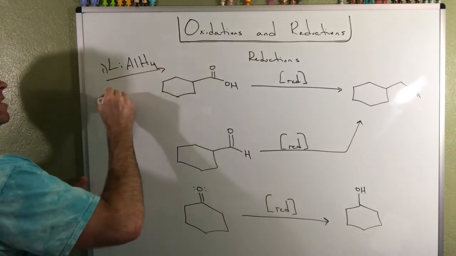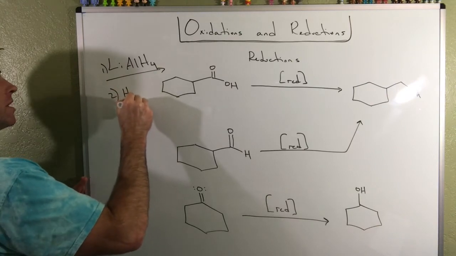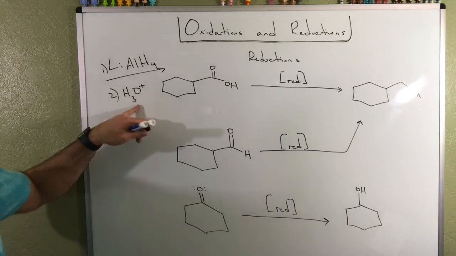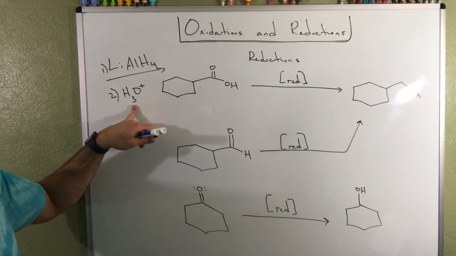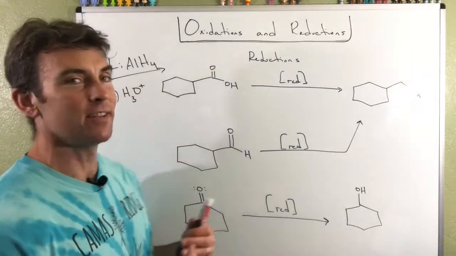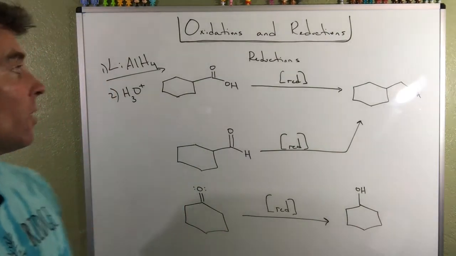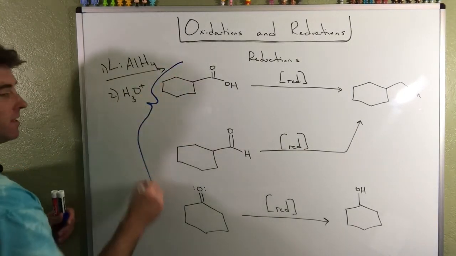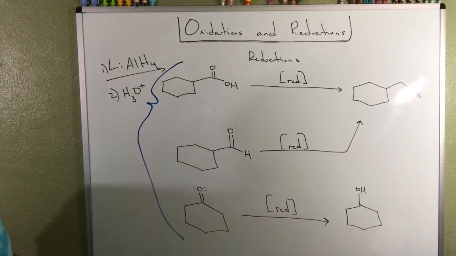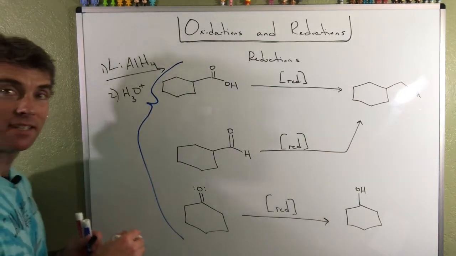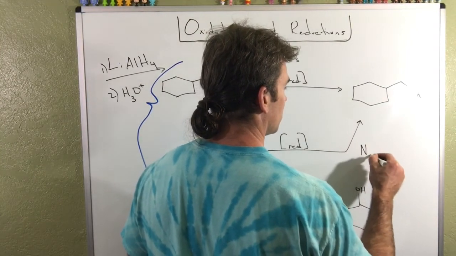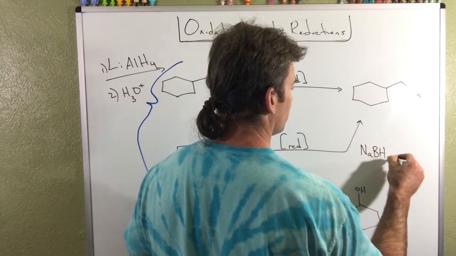And one of the things that you're going to notice about any time we use lithium aluminum hydride, or really anytime we use a hydride to reduce, is we're always going to need a second step in order to quench the O- species that we would otherwise end up with. So lithium aluminum hydride is going to be able to do any of these reactions right here. The slightly weaker or not as intense one, which I'll just put over here, is going to be something called sodium borohydride.